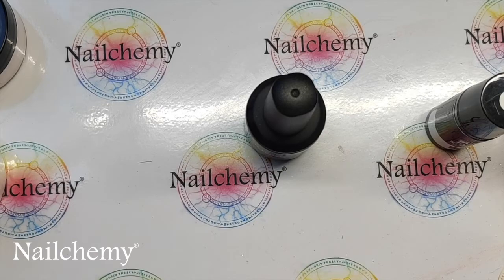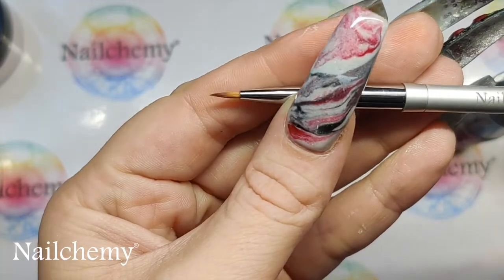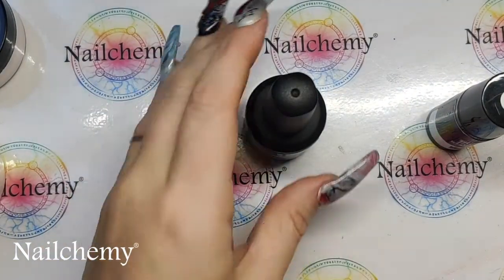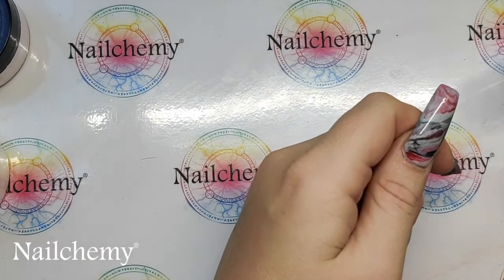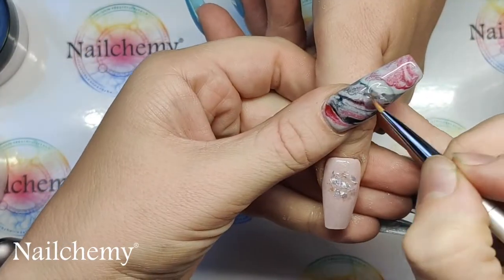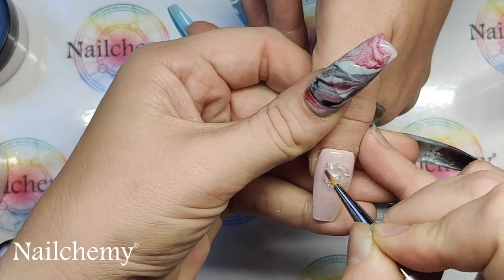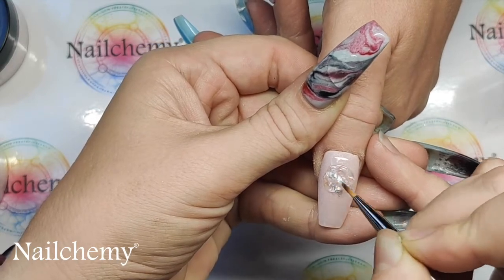So let's do the bauble nail first. I'm going to be using the gel art brush. Looks like this. I do like this brush. It's a really, really good brush. So the velvet matte top coat. I'm going to blob some of that on the back of my nail. So, using the gel art brush, I'm just going to cover the frosty acrylic with the matte top coat.